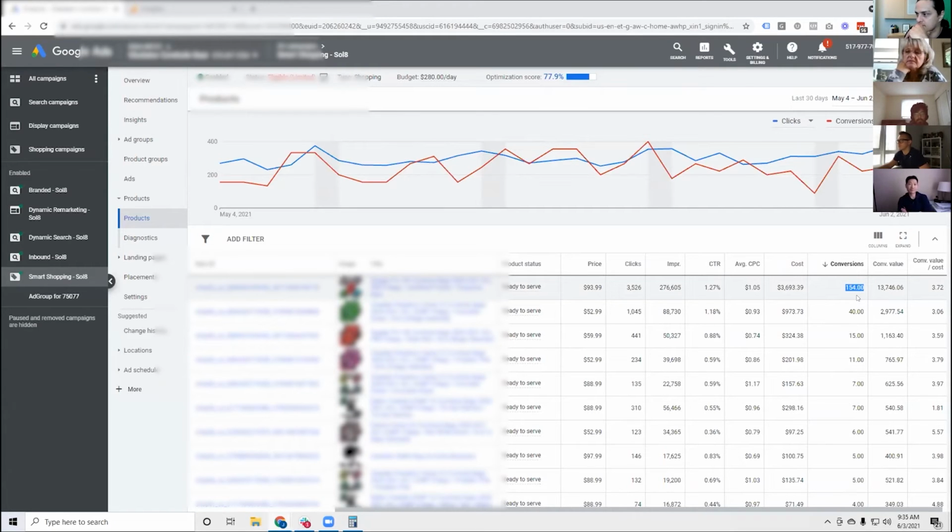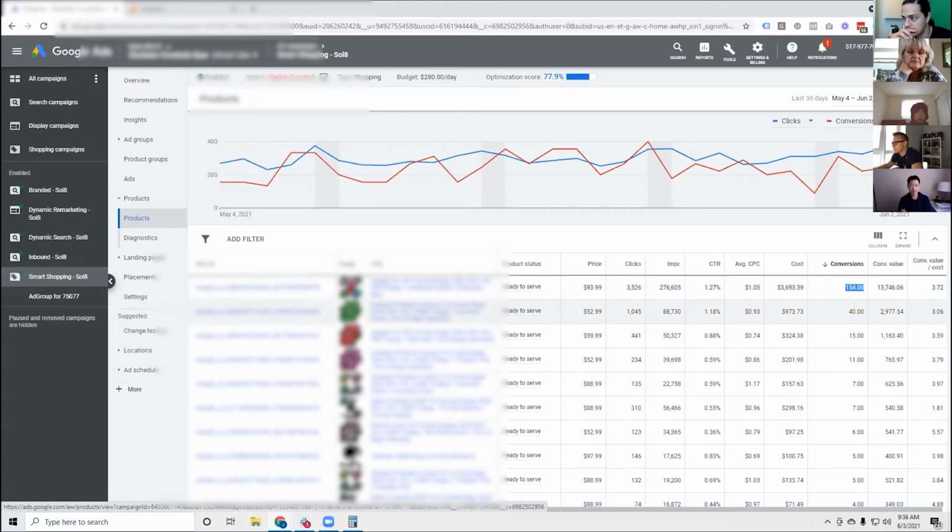This is really important because if you think about that product sitting on your shelf in your warehouse and you look over and stare at it and say, man, that thing has never moved, that could be this product here. It's never moved because people don't buy that, but it's the most popular, it's the coolest looking, it's got the best price and brings the most traffic that buys everything else on your site. So be very mindful of the products that actually sell versus the products that bring the most value.